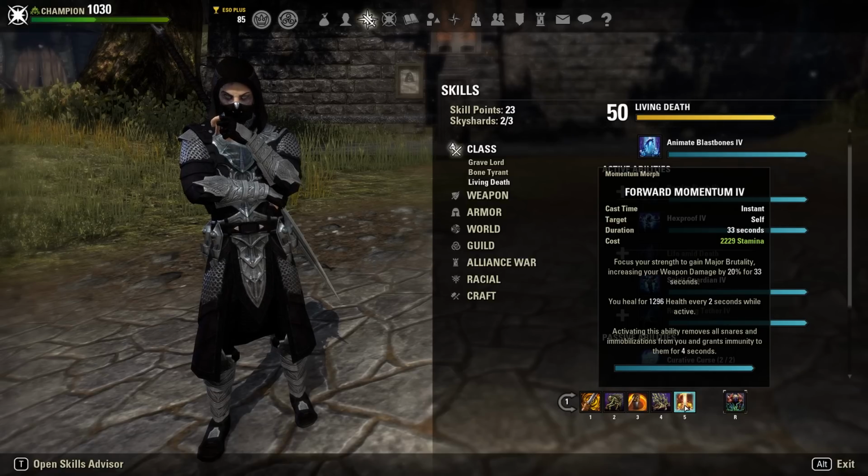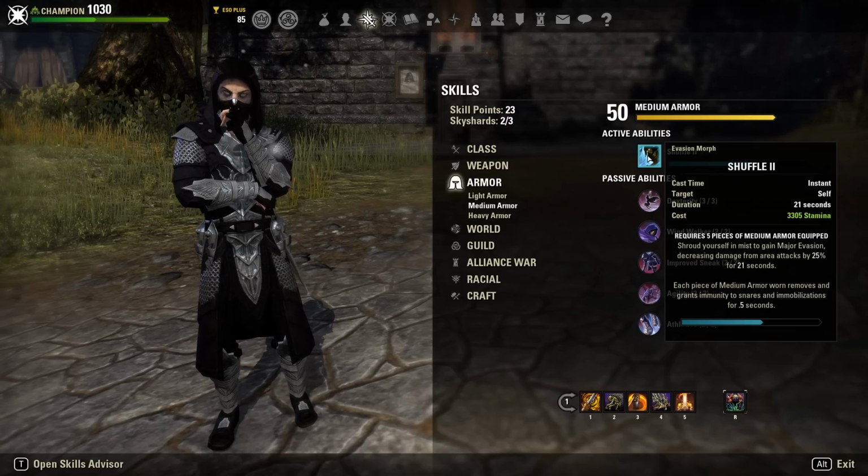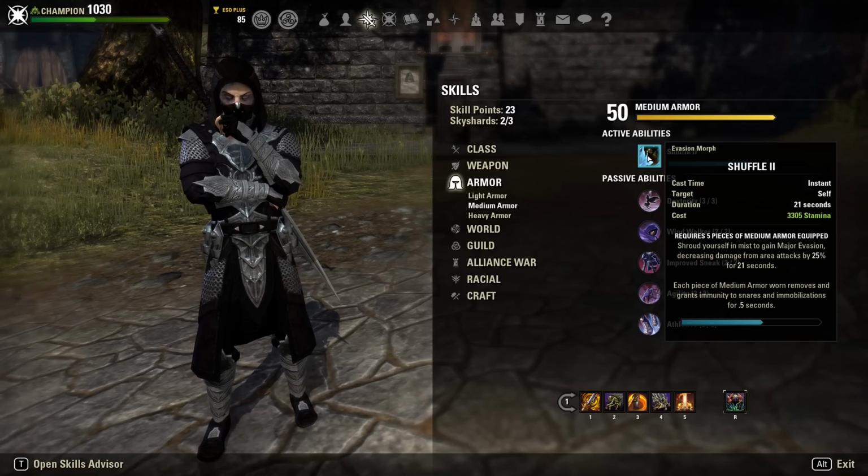Let's just call it like it is, man. Shuffle blows. Shuffle sucks so bad. It is so much more expensive, and it gives you less. 3,300 stamina, okay, versus 2,200, and you get 1 second less immobilization immunity. So I have to pay more for less. Yeah, granted, I get Major Evasion, and that's a powerful buff. Absolutely. But to try to cast Shuffle a crap ton in combat, it's just, God, in my opinion, too expensive, man. They need to make Shuffle have at least 4 seconds of snare immunity or more, for me at least, assuming you're wearing 5 pieces.